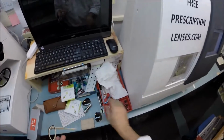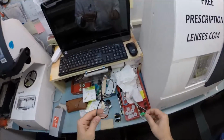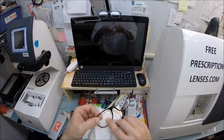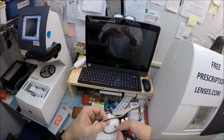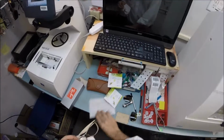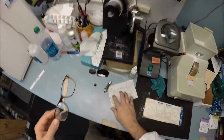So I'm going to go ahead and remove this block, pull that sticker off, dry that lens off, and I'm going to keep that red dot on there. In fact, let me darken that red dot while we're here, because we're going to use that later on. Let's go ahead and measure. I can leave that down there. Let's go ahead and measure the prescription to make sure this is cut correctly.